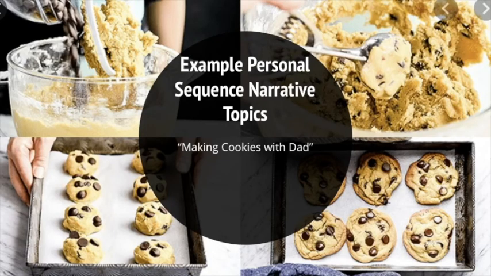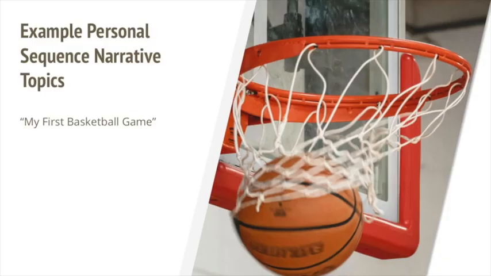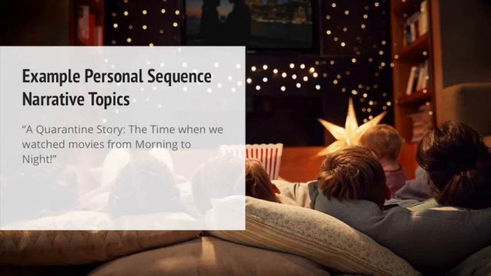Some examples might be making cookies with Dad. That might have been a memorable experience for someone. Making cookies with Dad. What was that like? Or my first basketball game. This would be your title, and this is your subtitle. Some will have a title, so we'll have that. I'll explain in the next slide. It will have that if it's an event within a bigger event.